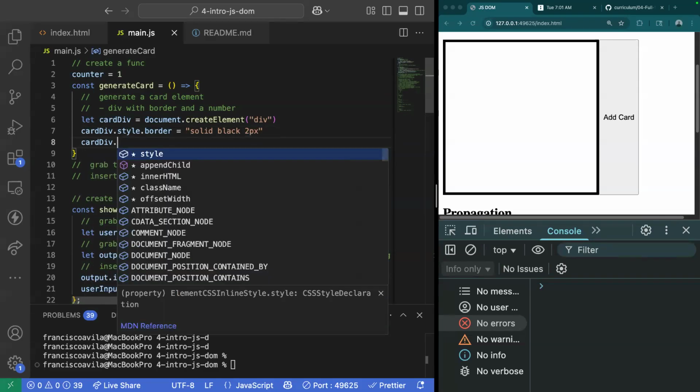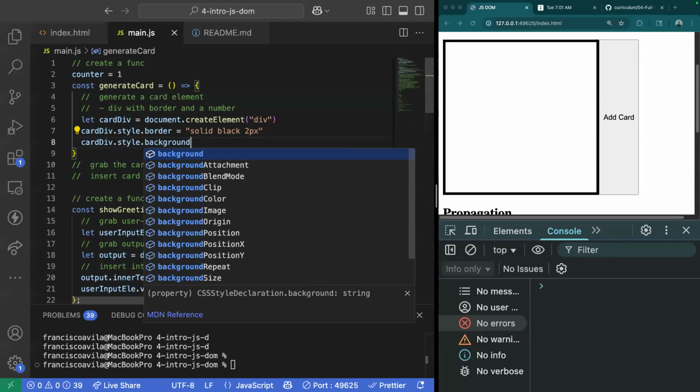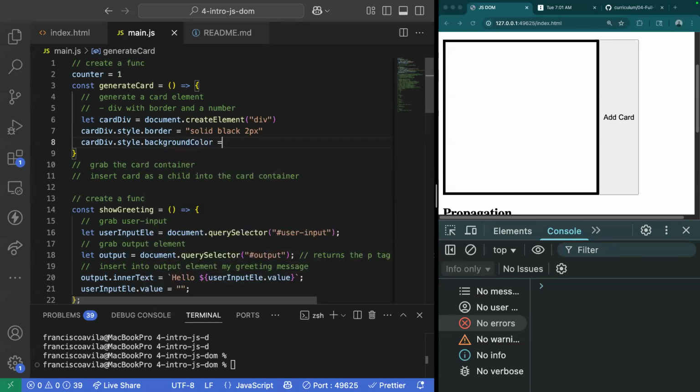We can say card div dot style dot background color, and let's make this gray.